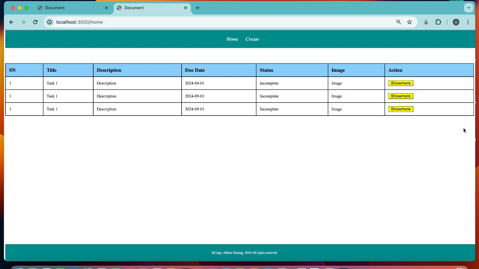Inside the show page we will be seeing more about this particular task, and we should be able to edit and delete this particular task inside the show page.